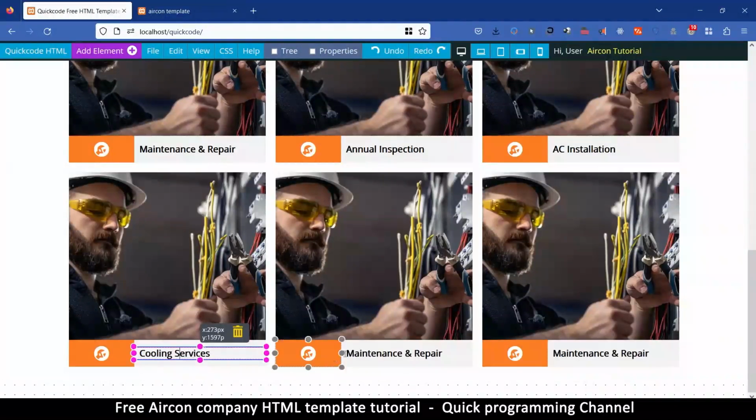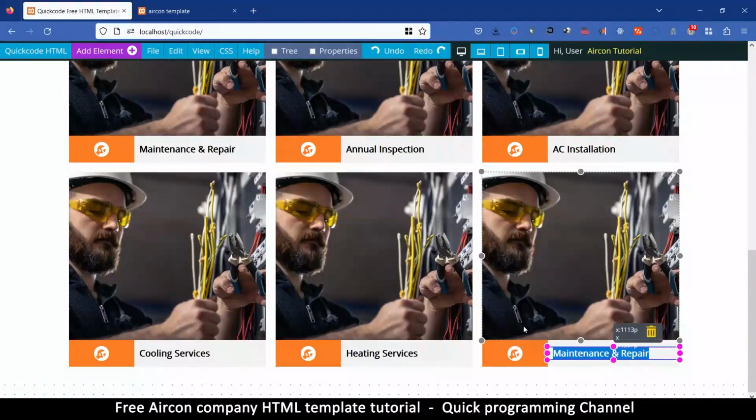Cooling services. Heating services. Capitalized S there. And here we're gonna have air quality inspection. Oops, what did I type there? Air quality inspection. Good.